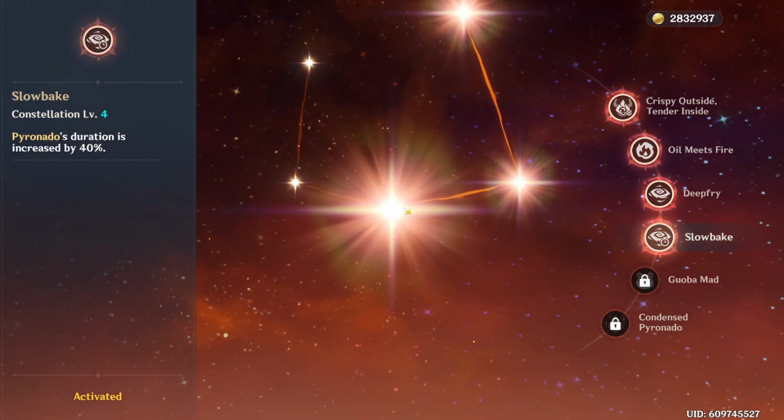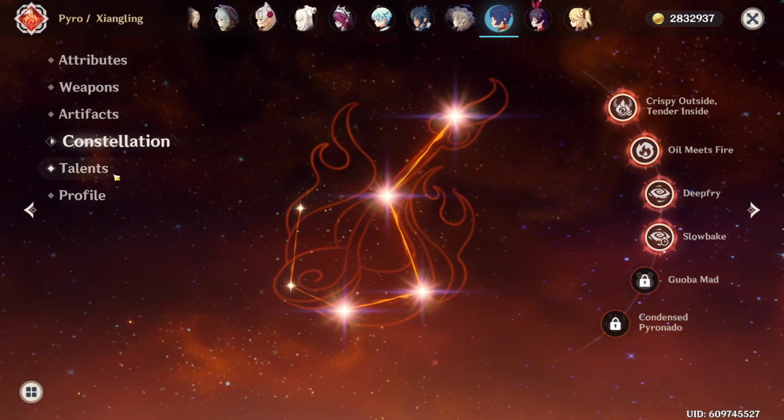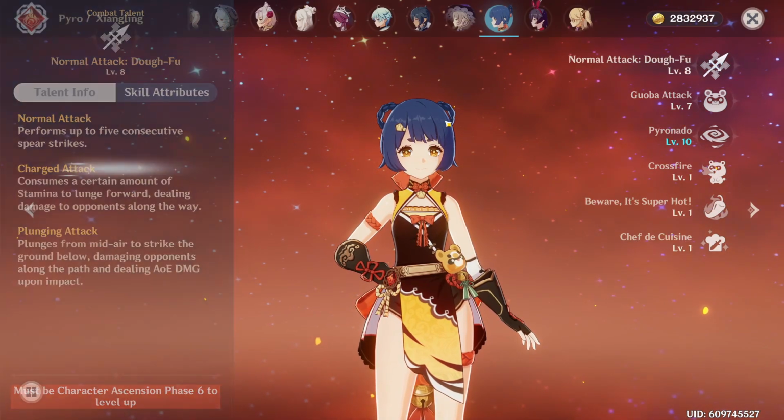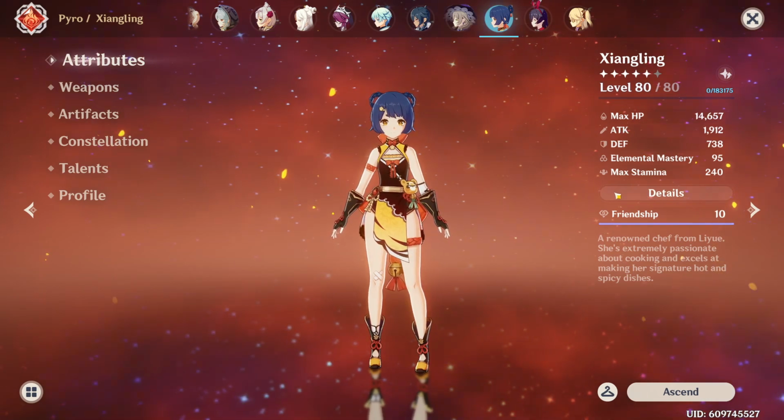Her 4th Constellation increases her ultimate's duration by 40%, so this makes it very nice to keep her ultimate up. These are what my talent levels look like. And this is what her final stats are.